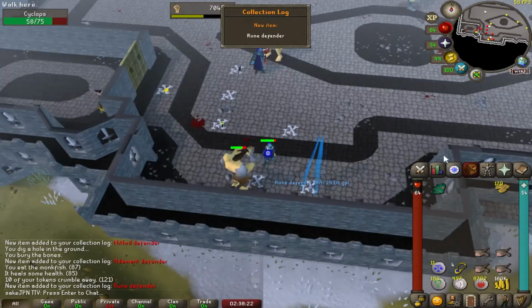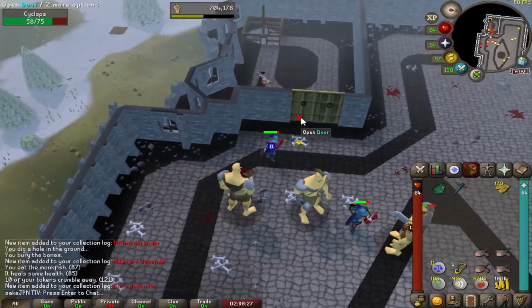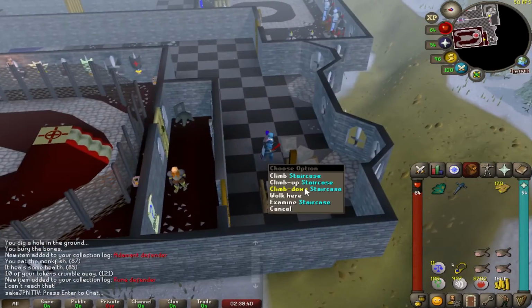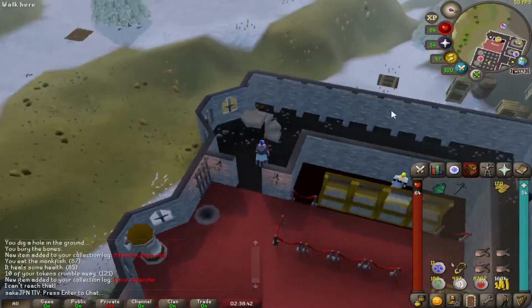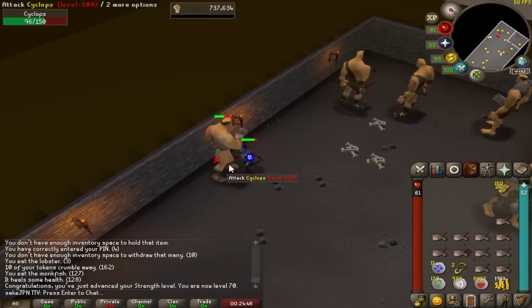Bruh. We literally only killed like 2 of these. We got the Rune Defender. Let's go. All right, now we get to go and grind for the Dragon Defender. We killed a total of 237 Cyclops. That's not too bad. And there's 70 strength.